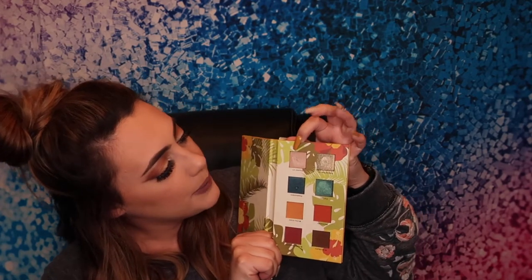like a rust orange. I just love the warmth of this one right here, and I just love the blue in here and the pinky goldeny color. They are really great colors. They're really great quality. It's cruelty free also as well, which is really cool. I really loved this during the summer, and when I went to Portugal, this is all I had on my eyes because I wore a lot of bright colors and it really kind of went with this palette. But other than that, I really think it is a great palette, and you can tell I used it because it's dorky.